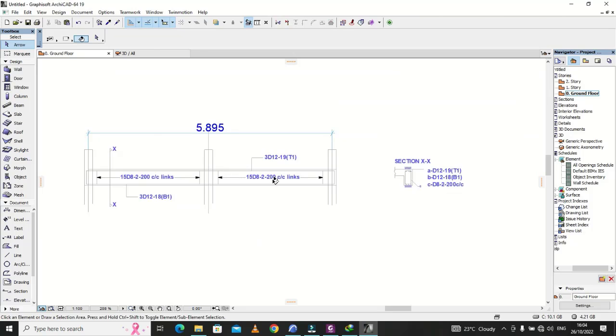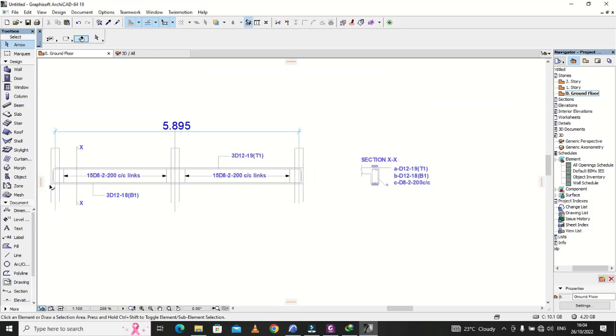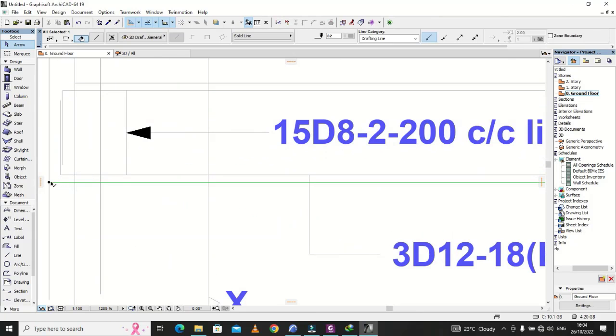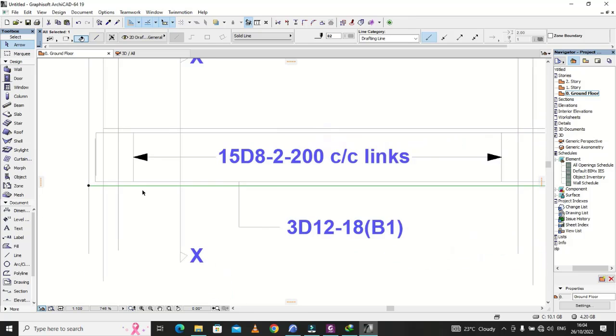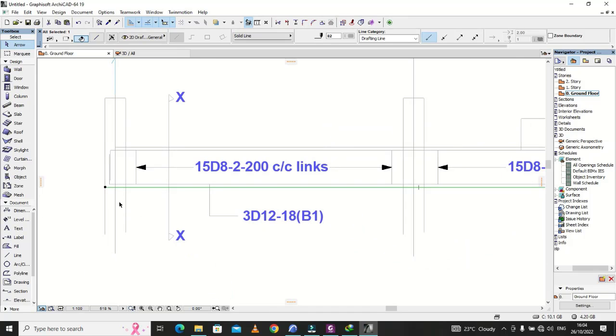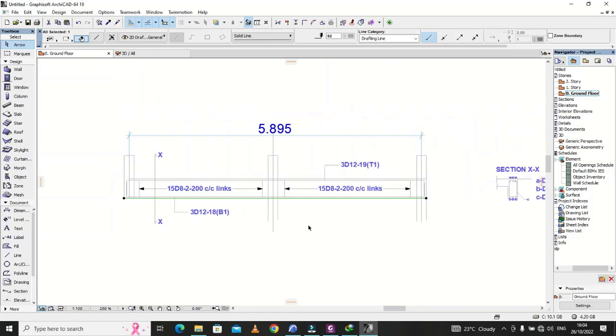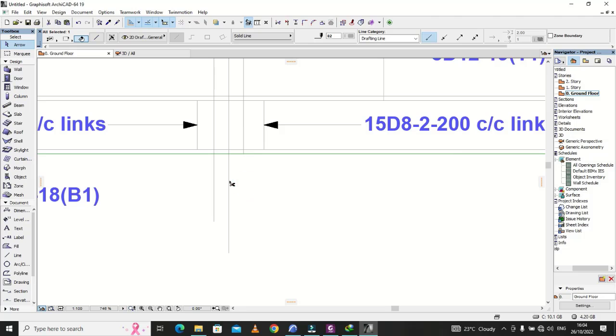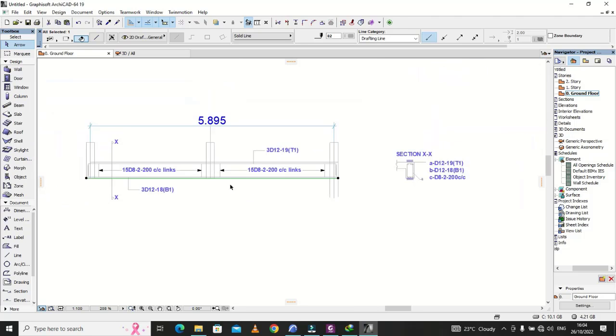So yeah, like that. So yeah, I'm going now to remove this column, these lines showing the extents of the columns.